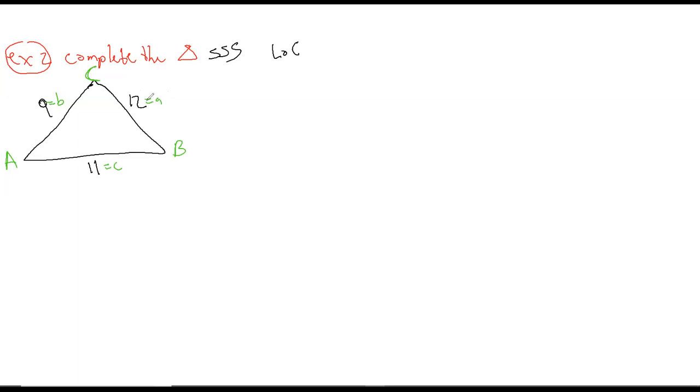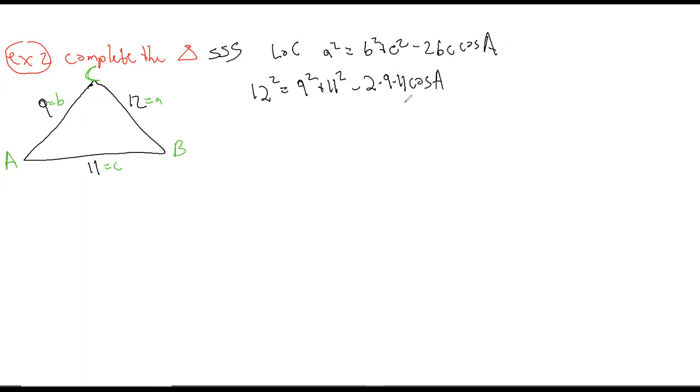So A is the largest side. So I want to use the version of the formula that had angle A in it. So that was a squared equals b squared plus c squared minus 2bc times the cosine of angle A. And then we're going to put the numbers in here. We don't know angle A, that's going to be capital A. The left-hand side, this little a, we actually know at this time. So this is 12 squared equals 9 squared plus 11 squared minus 2 times 9 times 11 times the cosine of the angle between them. And again, here we're trying to solve for angle A.